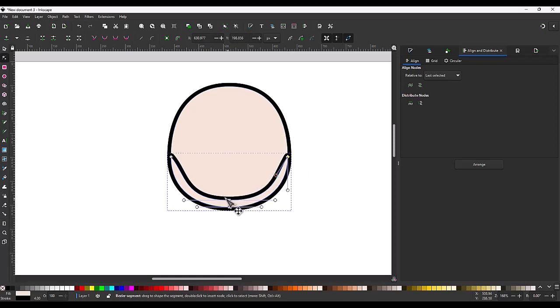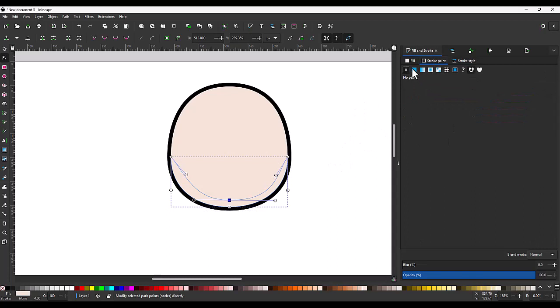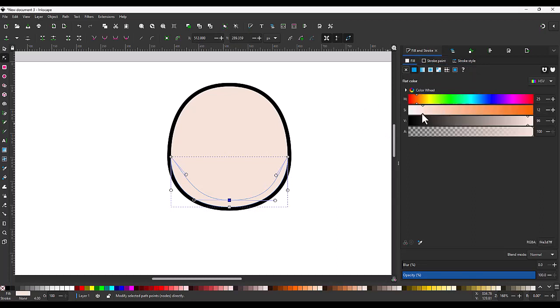And on this one, it's the only one I want right now. I kind of want to pull side of it in. I want it to be different. Okay, I'm going to jump back up to my paint, and I'm going to turn off the path. I'm going to go over to the fill. This is the bottom of his face, so there's going to be a shadow, kind of an After Effects shadow.